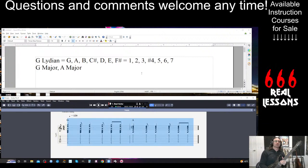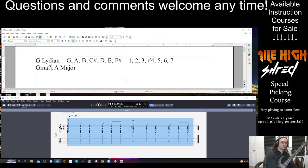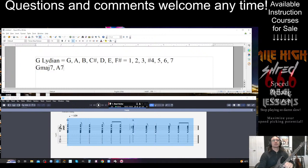What if we did seventh chords instead? So basically we'd go every other note here. That would give us a G major 7, and then we would have an A dominant 7. Let's hear how that sounds.